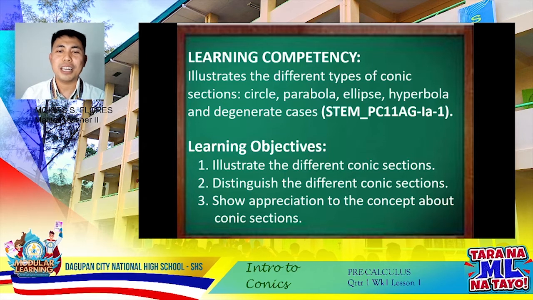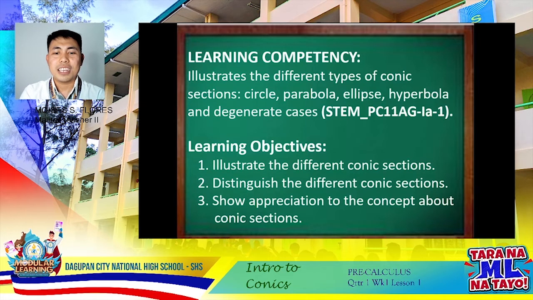We also have here our learning objectives. The first one: we're going to illustrate the different conic sections. In here, we're going to sustain learning systematically by providing graphs, figures, and videos. The second one: distinguish the different conic sections. We are going to give definitions, illustrations, and comparisons. And of course, the third one: to show appreciation for the concept of conic sections. In here, we're going to give real-life examples which can be found around us.